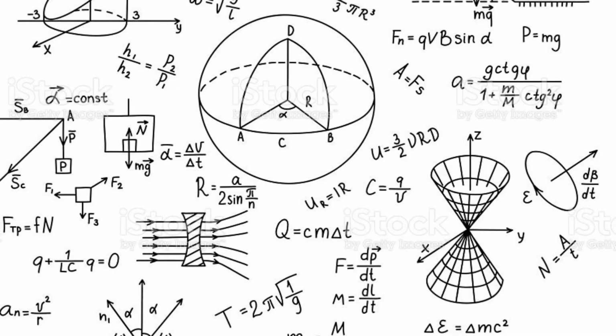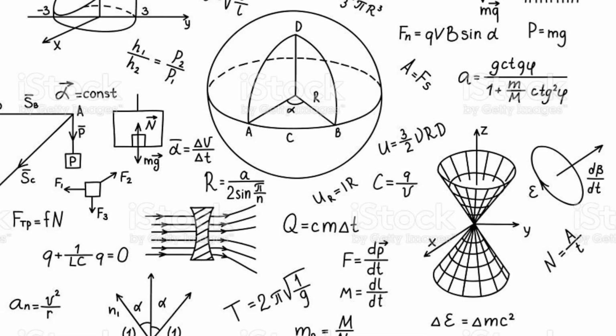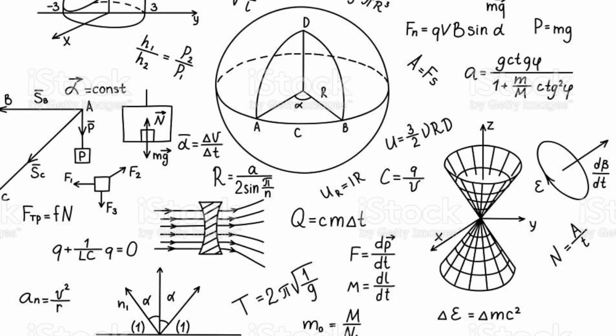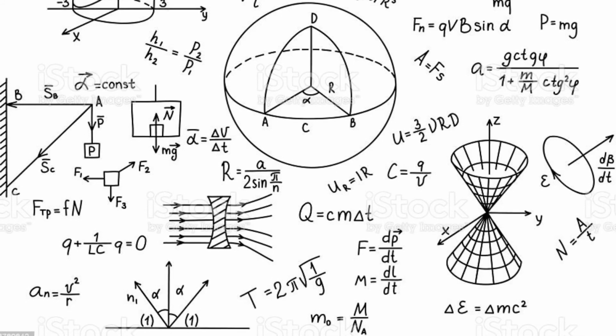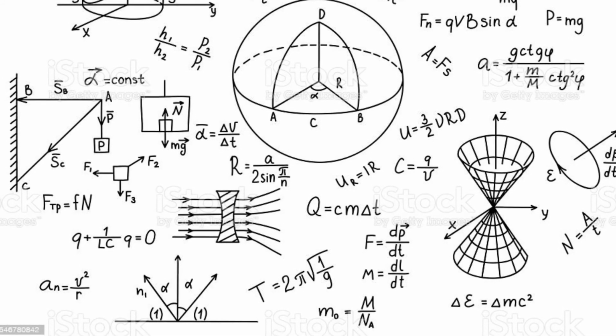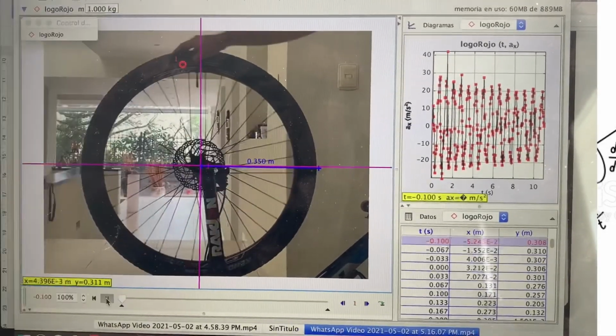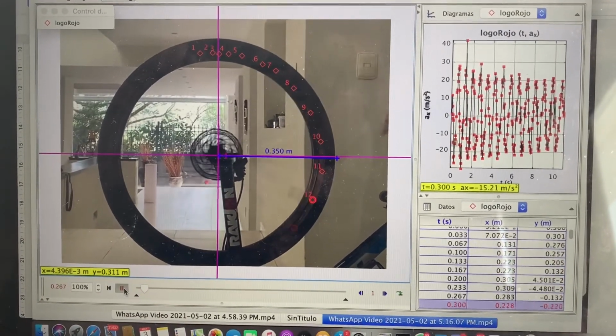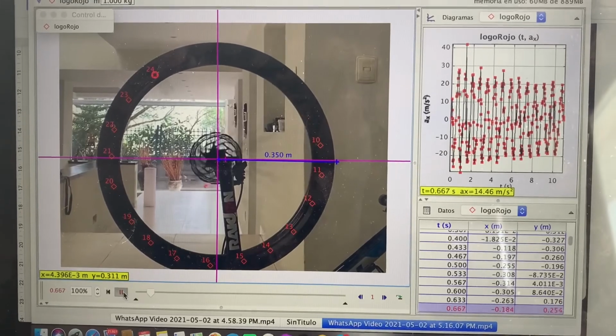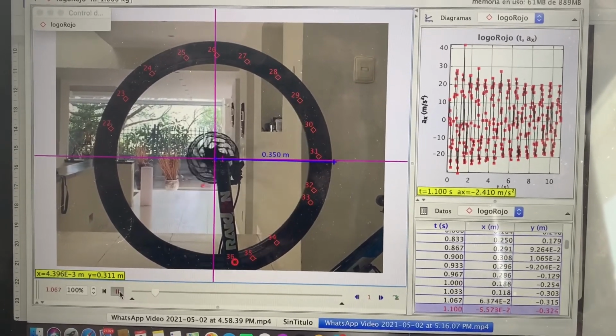Now, thanks to this little experiment and these formulas, we could determine the average speed of the bike, the acceleration, and the net force. Finally, we can conclude that our bicycle is not moving so fast and that our formulas were very useful.